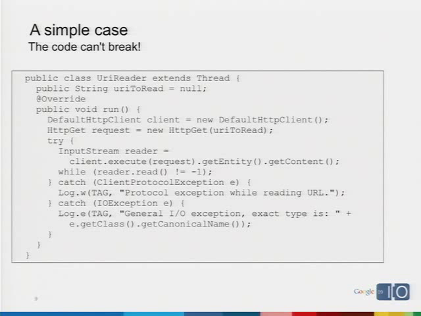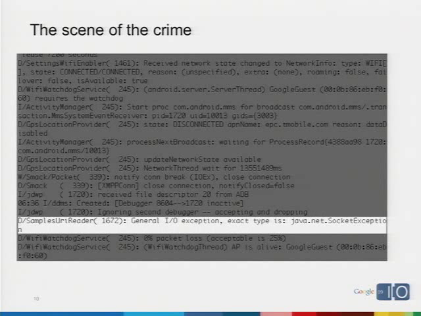In this case, I tested the code 100 times on the emulator. It worked perfectly every time, and so then it was time to put it onto a device. When I put it on the device and looked at logcat, this is what I saw. Exactly what I didn't expect. I'd gotten an I/O exception. Now, my personal first reaction is to overreact and start looking at my code and trying to figure out what I've done wrong.